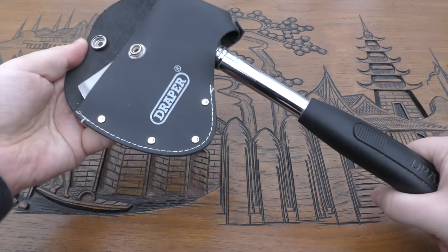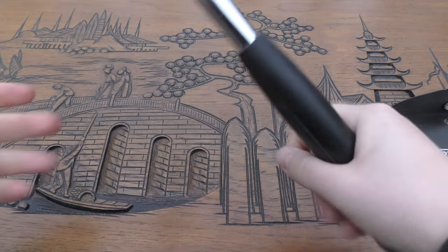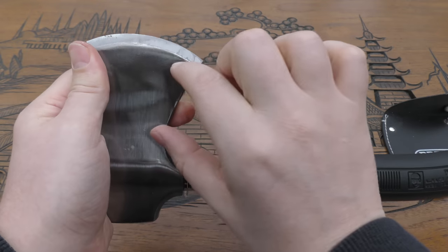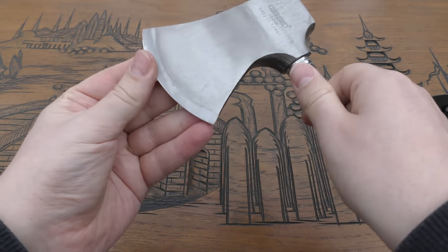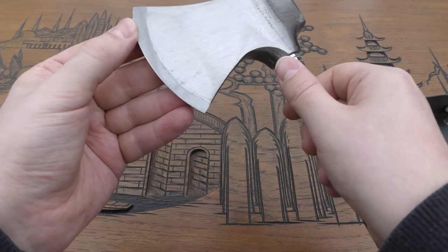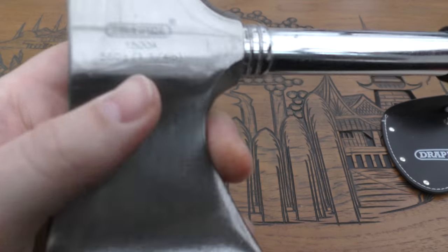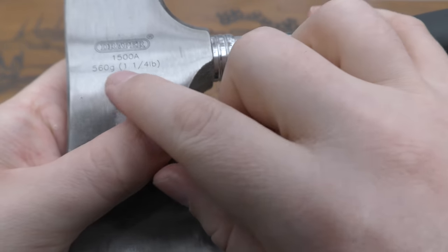It's got a cover for the head of the axe. It's quite a small axe — not a medium-sized axe. You can sharpen the edge with a puck or similar and it sharpens quite well. I've used it a fair bit in the garden, chopping small branches and things like that. I wouldn't really go splitting logs with it, though it's possible. The label says 560 grams, which I assume is the weight of the head.